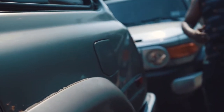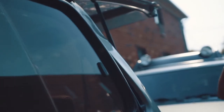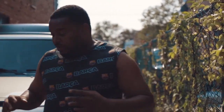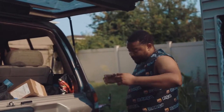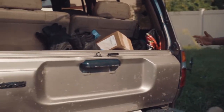So we have rear damage over there, and things that we're going to focus on, and also we have other damage on the top over here. Things that we're going to pop out and focus on and make sure we paint this, make it look good. And we're probably going to upgrade to a new rear bumper. A rear bumper is very expensive, guys, you know about it. So we don't know yet. It's an expensive rear bumper. We're trying to build this vehicle on a budget. So let us know what you think.